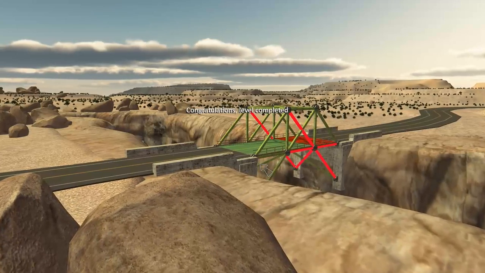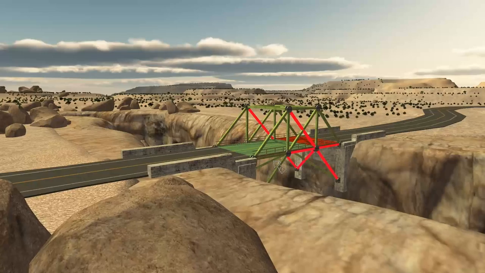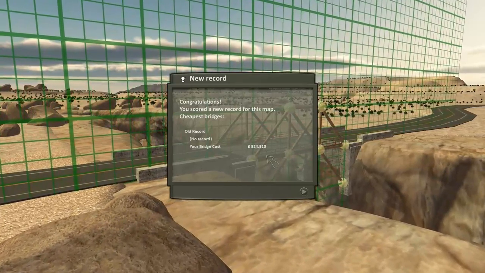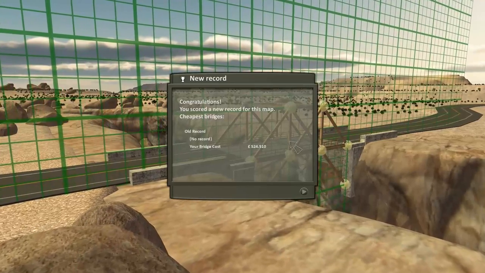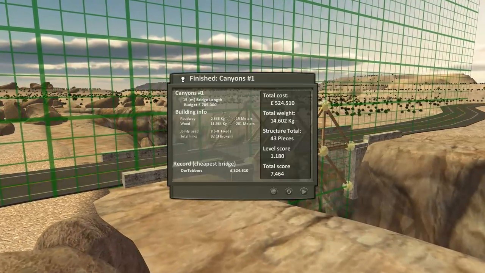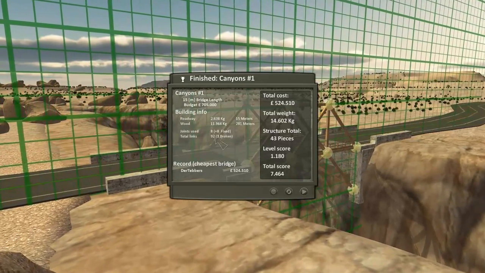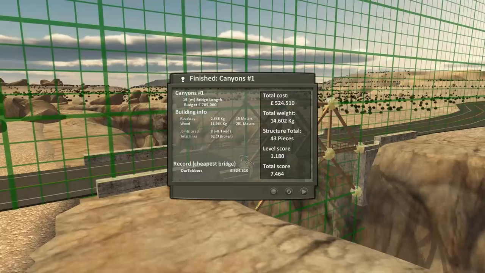Okay. Yeah, I wouldn't drive across that bridge. Its weight limit is two men on a bicycle. Cheapest bridges. Yeah, that's my bridge. We did it well under budget. We fixed three. We broke three links. That's awesome. That's really awesome.